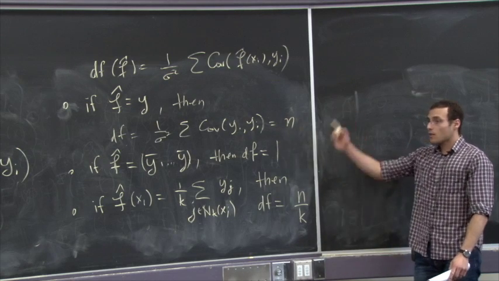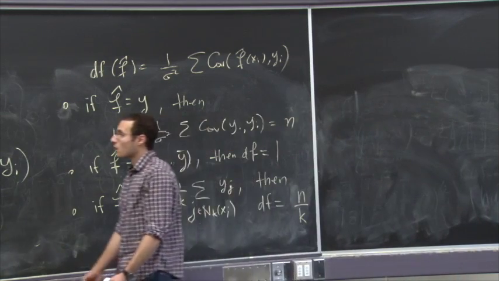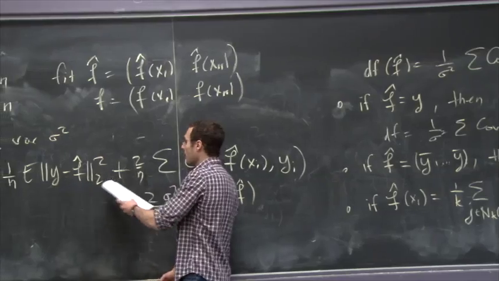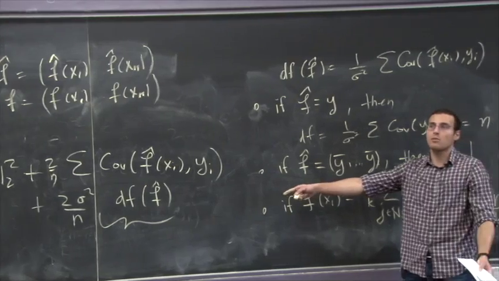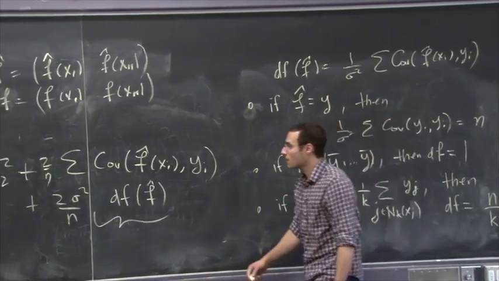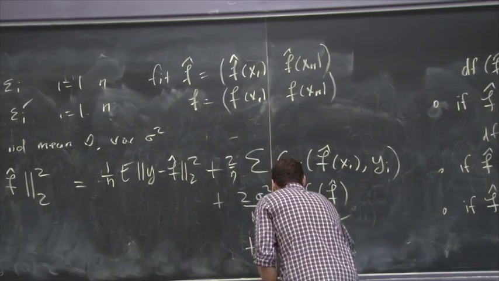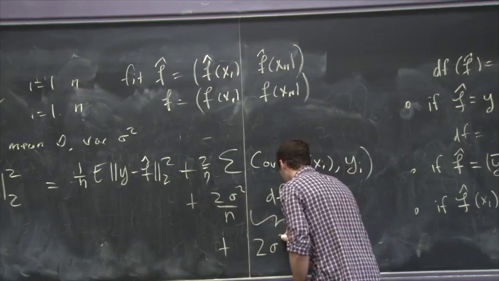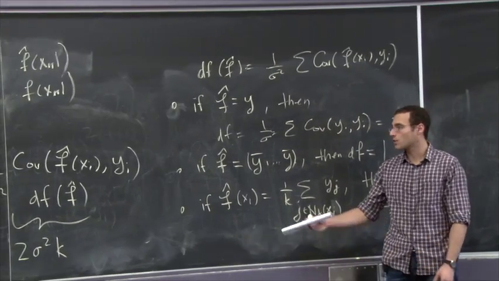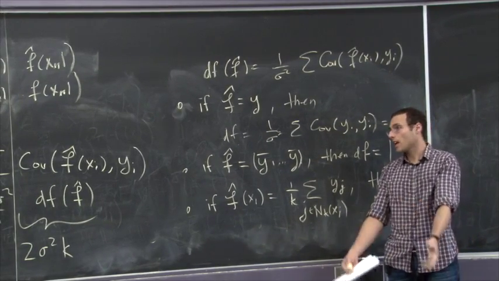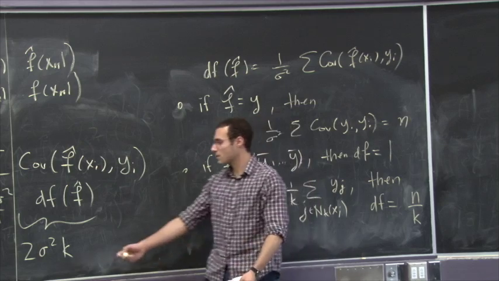So here's a couple places where we see it check out, match our intuition. It's actually really useful here, right? Because look, we actually can look at the training error, and we actually knew what this was exactly for a bunch of different estimators. They were pretty simple, but we knew what it was exactly. So for k and n, for example, I wrote down that the excess, the optimism between training error and test error should just be that. So the training error looks too small by a factor of 2 sigma squared times k. So if you fit a k and n regression fit and you look at the training error, you should expect the test error to be larger by this amount.